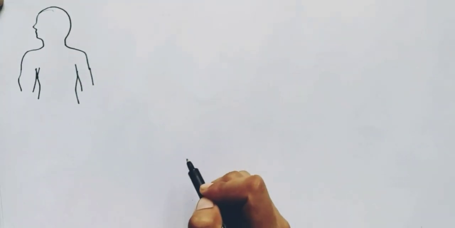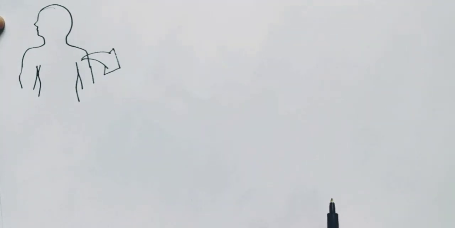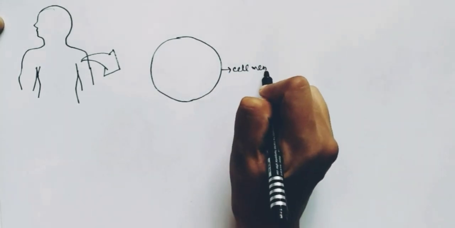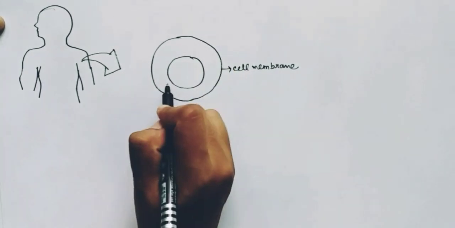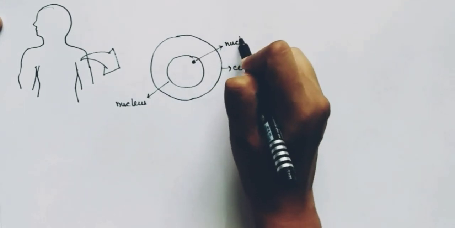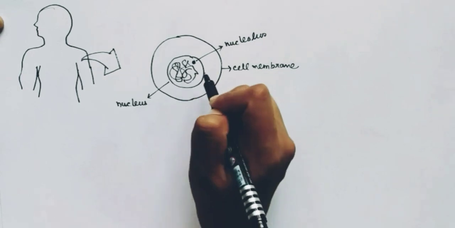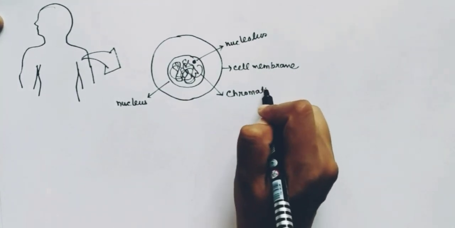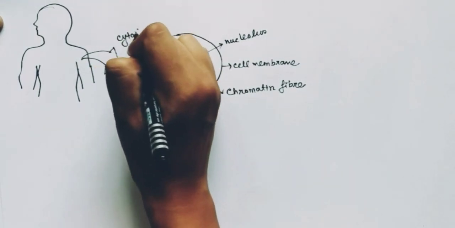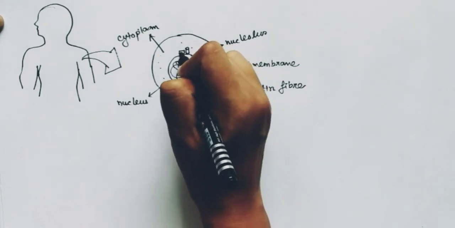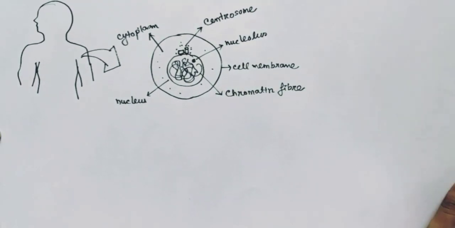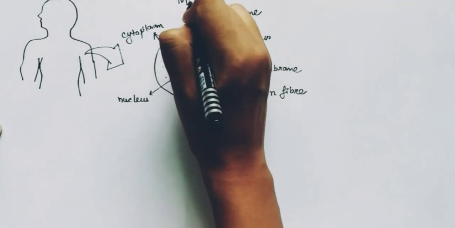Today we are talking about mitotic cell division. The cell is the smallest unit of our body and everything is made up of some kind of cells. We always need new cells for repairing, growth, or to replace old cells. The process by which we get new cells — exact copies of old cells — is called mitotic cell division. The centrosome is one important cell organelle for cell division.